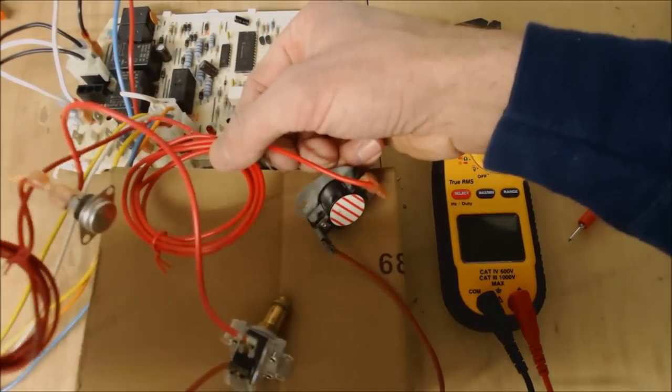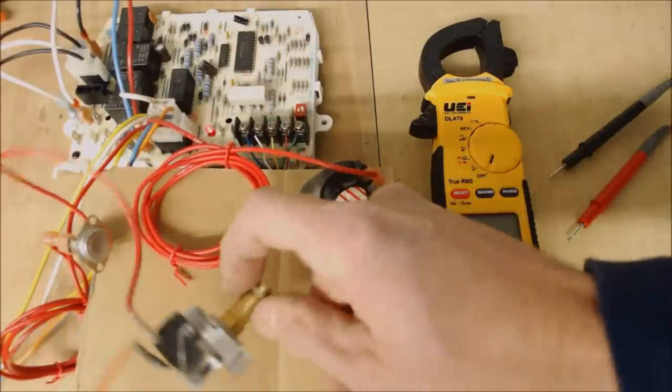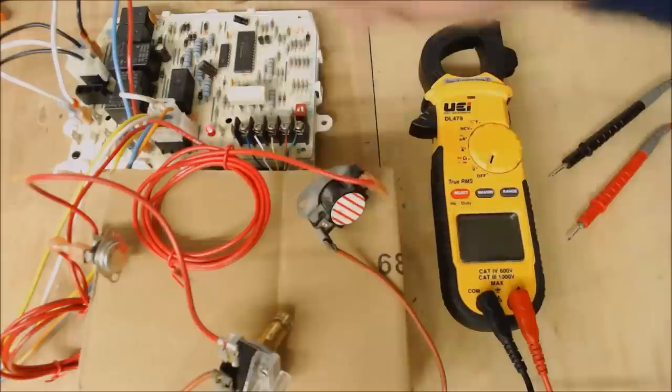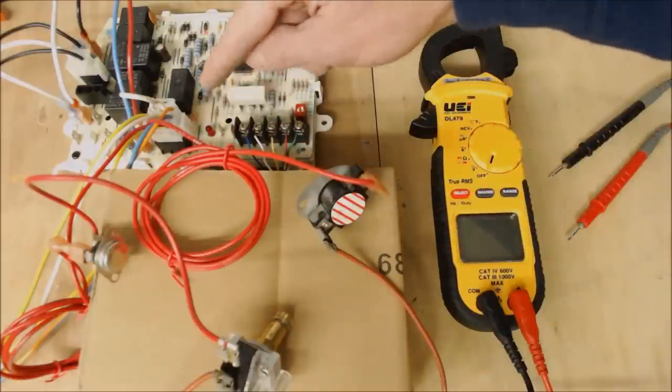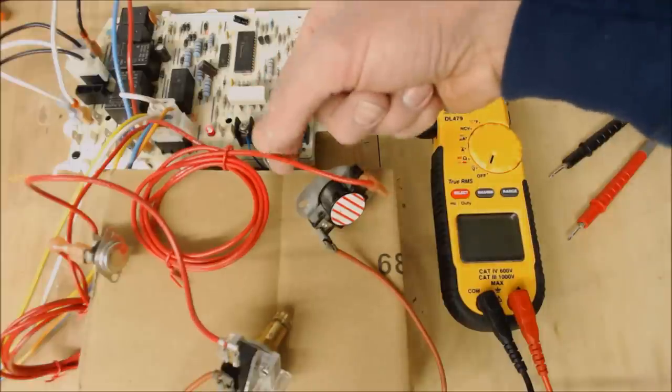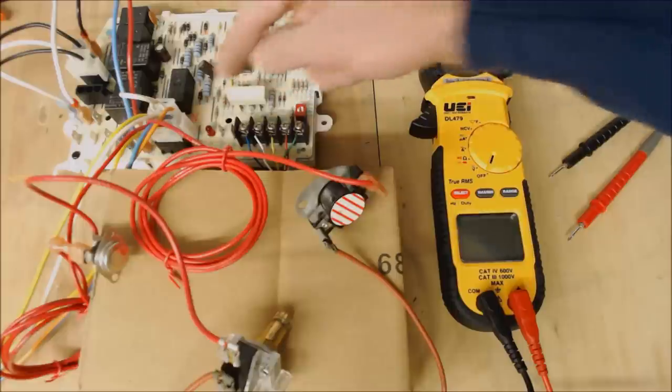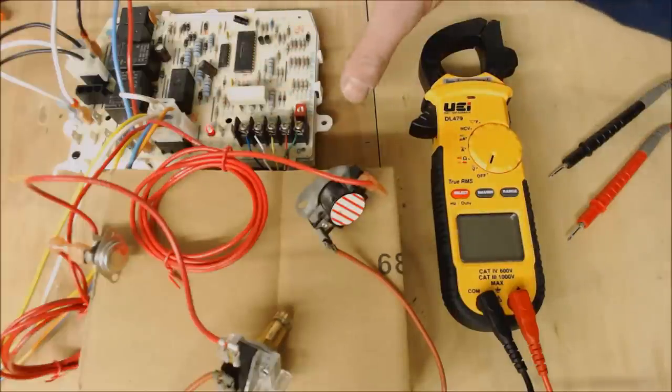So here's an example. I'm now going to turn the power on. I want to show you what happens. So because we have no pressure right here, no gas pressure, we're shooting an error code. So this error code happens to be 33, meaning limit switch tripping. That is three short flashes and then three long flashes. And this is a carrier control board.